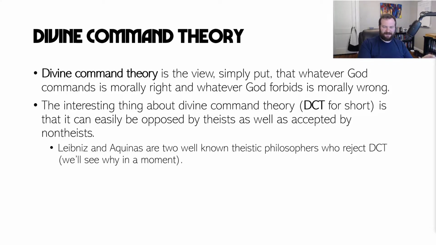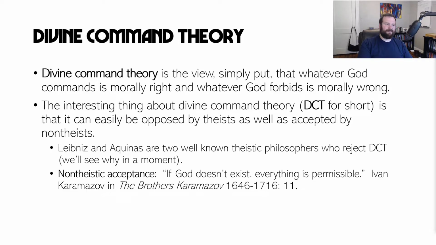So Leibniz and Aquinas are two well-known theists who reject divine command theory. But this weird idea of accepting divine command theory while not believing in a God, we get to see in The Brothers Karamazov, right? Here's a quote: If God doesn't exist, everything is permissible, right? So the idea here is that God would be the only way in which we could have some kind of objective morality. But that doesn't mean there is a God, right? So this is a kind of atheistic acceptance of divine command theory, right? We would need God for there to be morality. There is no God, therefore there's no morality, right? Okay.